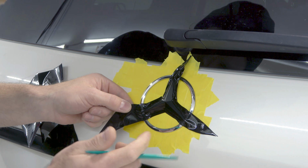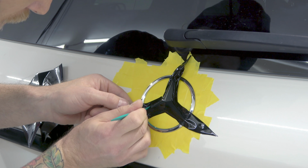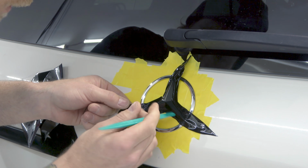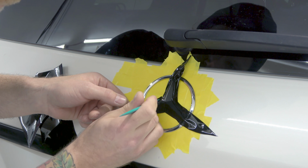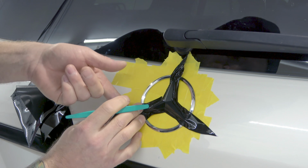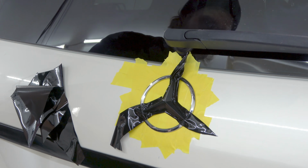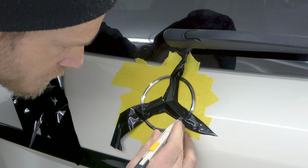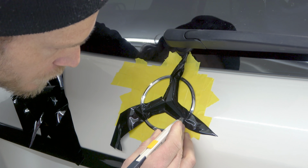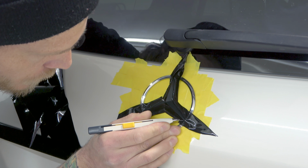Let's lift up right here. Just make sure it's really nicely massaged down and around the emblem before we do any cutting. Now there is going to be a slight bit of cutting on the emblem. I'll show you exactly where. It's basically right here where the star meets the ring. This is where we're gonna have a seam. We're about ready to cut. Let's do this. So rest your hand on something so you don't shake so much like me. And I'm kind of shaking a little bit more, too much coffee this morning.